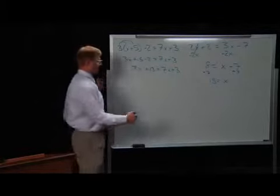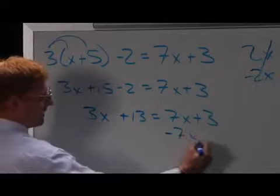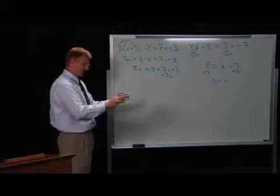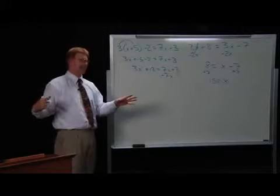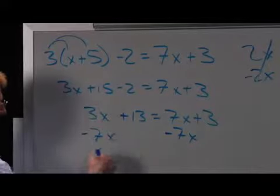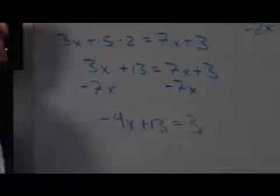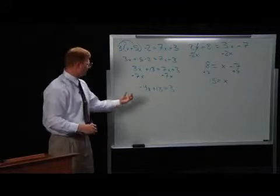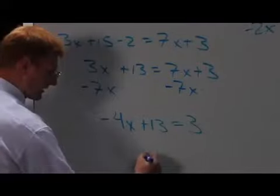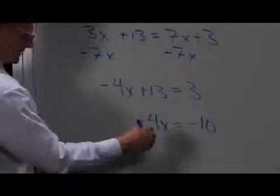So you can pick. In this case, I don't like that one. So let's get rid of him, and you just subtract 7x. It's like having that balance and just saying, you know what, here we're kind of balanced. Let's take that much off of that side of the balance. Subtract 7x here, and we now have negative 4x plus 13 equals 3. Now that the x is together, we can peel off just like we normally did. Subtract 13 from both sides, and then we divide by a negative 4.